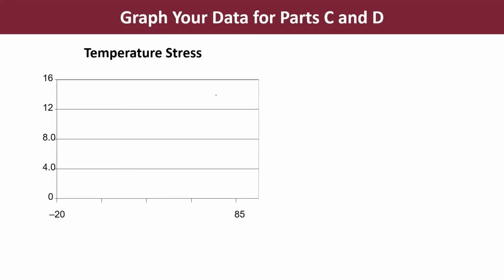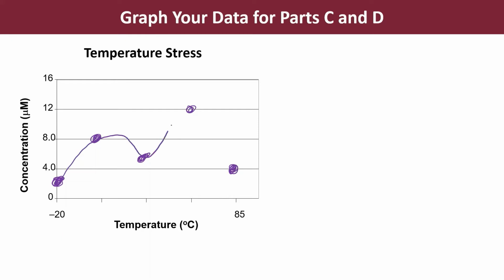For your temperature stress test, you are going to make a graph, and it is going to have temperature on the x-axis, concentration on the y-axis. So let's add some data points. I'll make a little graph here for you. So minus 20, some of the other temperatures are going to all have data points. And so for this graph, what you're going to do is basically connect the dots. You can do a straight line or you can do a curved line like what I just did there. There are different ways to do it on the computer, but what you're going to see is a trend.